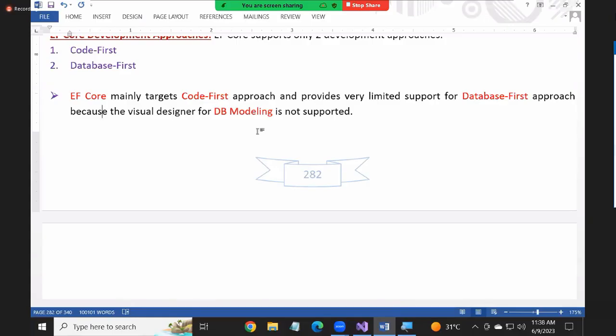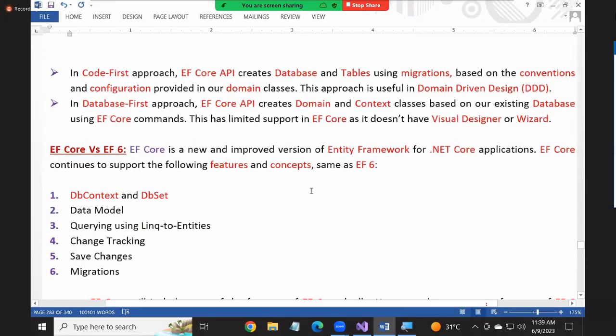So code first is supported, DB first has limited support, and model first has no support. We talked about all these things in our Entity Framework class, just refreshing the things, that's all.